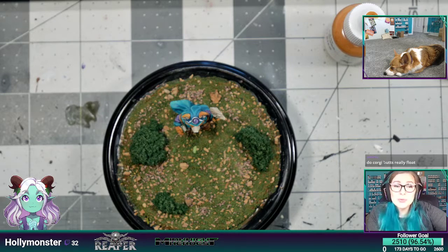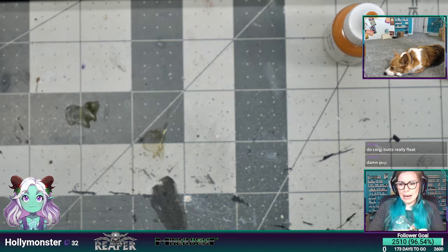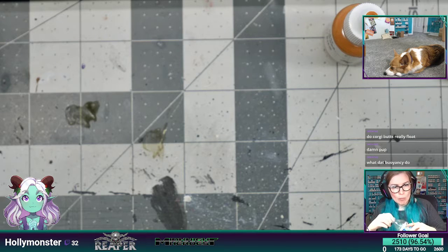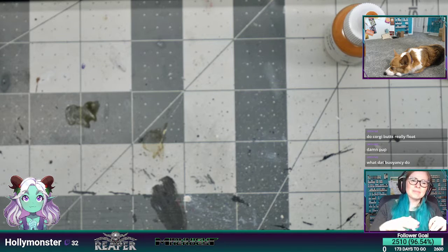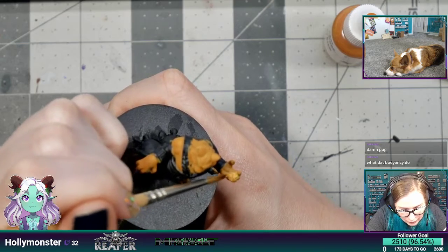Yes, corgi butts do really float. Can confirm. It's very weird, but I think the reason it happens is because they have so much fur on their chest and on their butt that it holds a lot more air or something, and so their butts just float up to the top. I've had Appa standing in the bathtub before, with water that's just high enough for him to stand, but almost have to swim. And you can push his butt down so that his feet touch the bottom, and then you lift it and his butt just comes back up. So it's like, yes. Corgi butts definitely float.